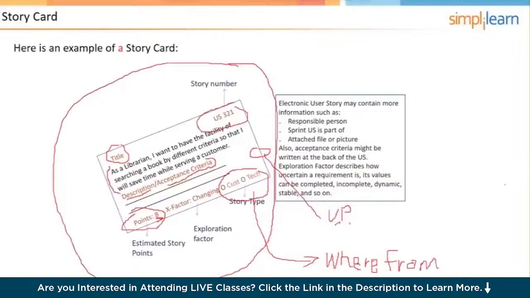Here it's got customer, tech. You could also have defect. You could maybe have risk. And then there's also going to be an X factor, which would be some kind of word probably like stable, erratic, incomplete, something like that, so that the team is designating the user story in respect to the amount of uncertainty or risk that's associated with that user story.